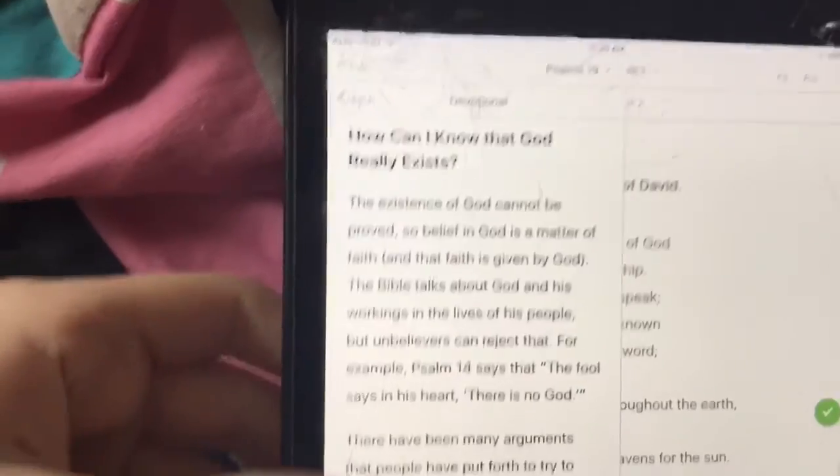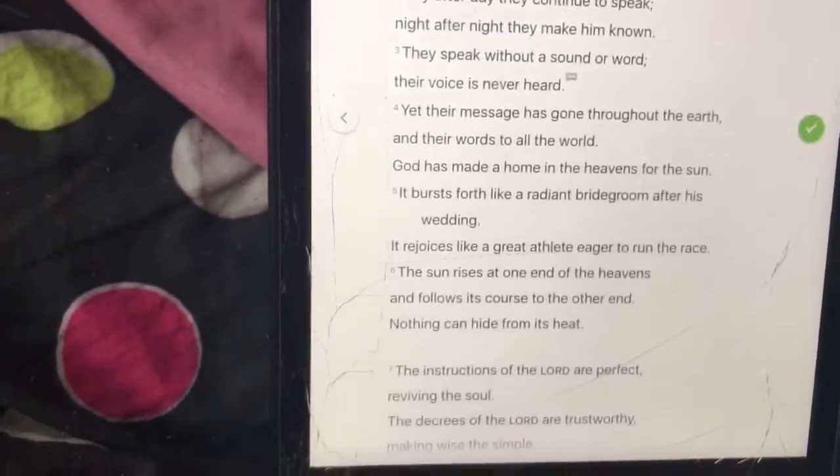So first of all, it can read the Bible to you, which is really great. And there are also these reading plans on the Bible app that can be really helpful. If you only have 5 minutes, you can just go through and do one of those. A lot of times I'll do one when I'm just waiting for a class to start or something like that. That can be super helpful. So I really like the plan, and I think it's really cool that you can literally just have the entire Bible with you on your phone.